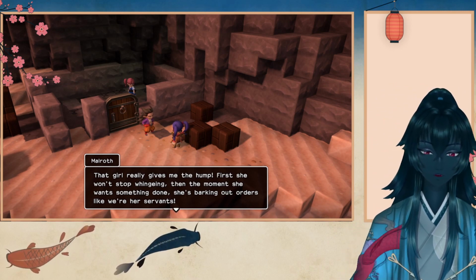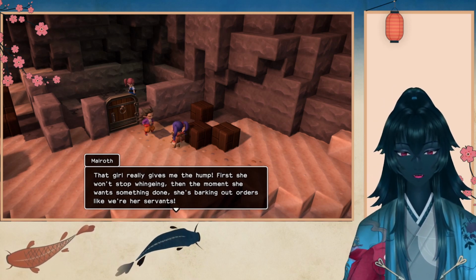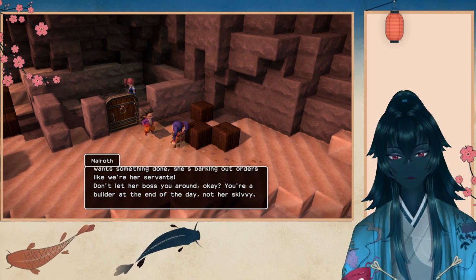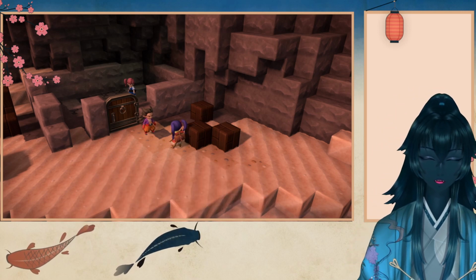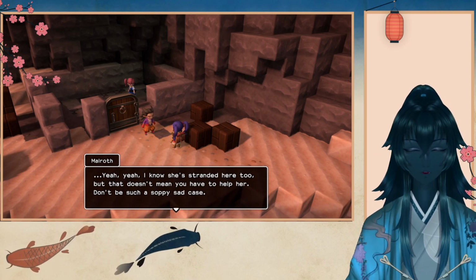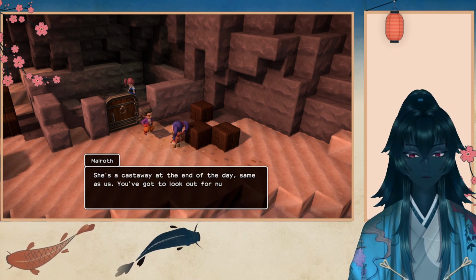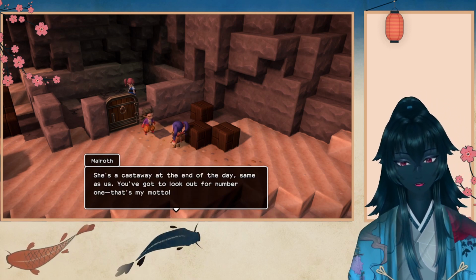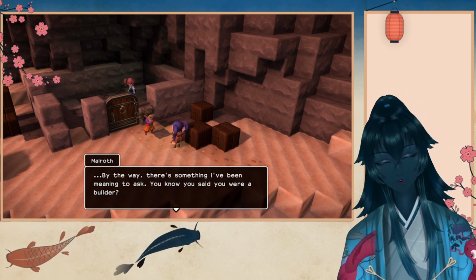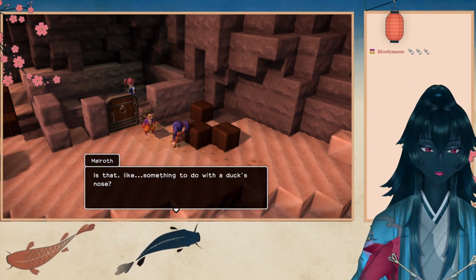The girl really gives me the hump. First she won't stop whining. And then the moment she wants something done, she's barking out orders like we're her servants. Don't let her boss you around, okay? You're a builder at the end of the day, not her shivvy. Yeah, I know she's stranded here too. That doesn't mean you have to help her. Don't be such a soppy sad case. She's a castaway at the end of the day, same as us. Gotta look out for number 1, and that's my motto. By the way, I've been meaning to ask. You said you were a builder. That's something to do with a duck nose?